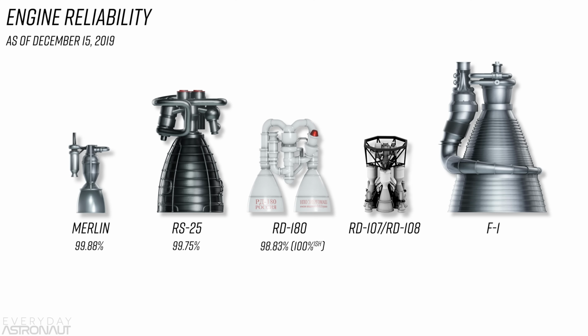But I would consider it a successful mission for the Atlas V, since the Centaur upper stage could compensate for the failure. But how about another Russian engine, the RD-107 and its brother, the RD-108, that power the Soyuz rocket? Now, this rocket has flown so many times and for so long in so many different forms, it's definitely not fair to compare the early days of the Soyuz rocket. Besides that, the data's really hard to find.